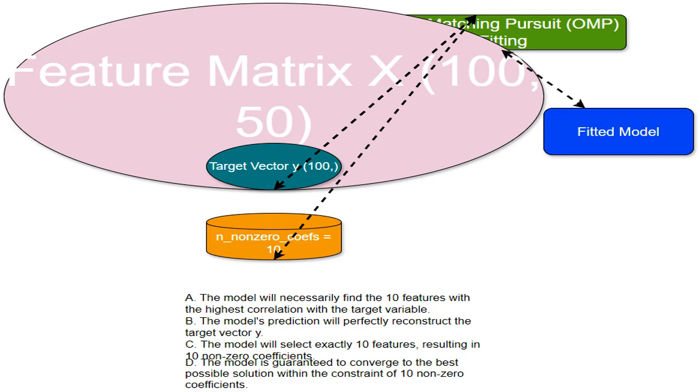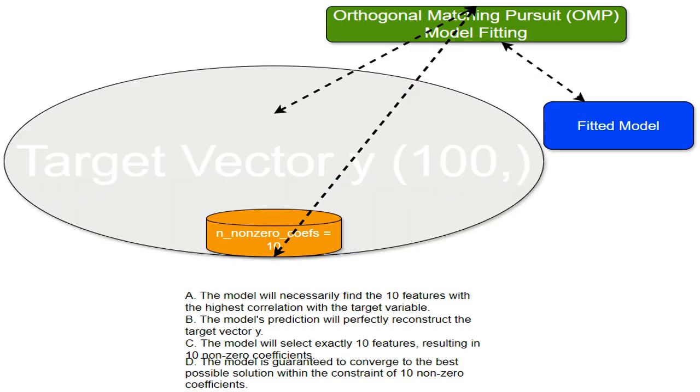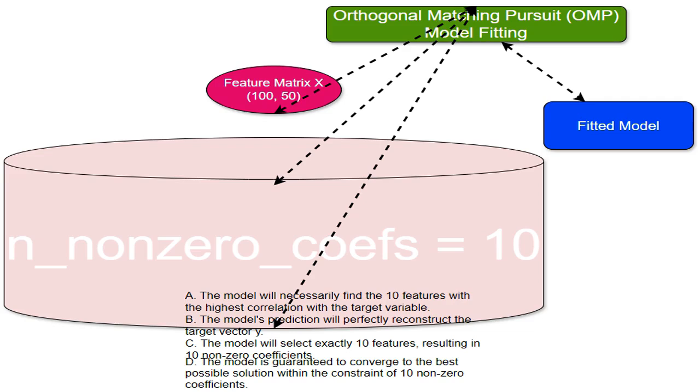This is my data. It's a table with 100 rows, observations, and 50 columns, features. Each row represents an example, and each column represents a different aspect of that example. This is what I'm trying to predict, a single value for each of my 100 examples. It could be anything like the price of a house, the success of a marketing campaign, or even a person's health status. This is the crucial parameter.